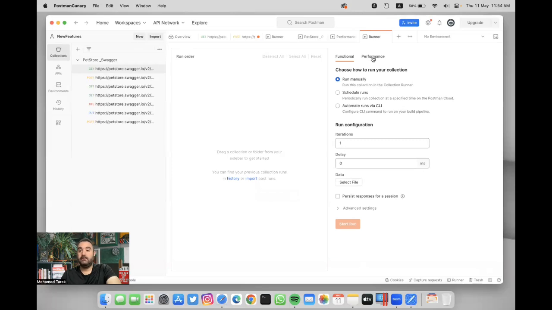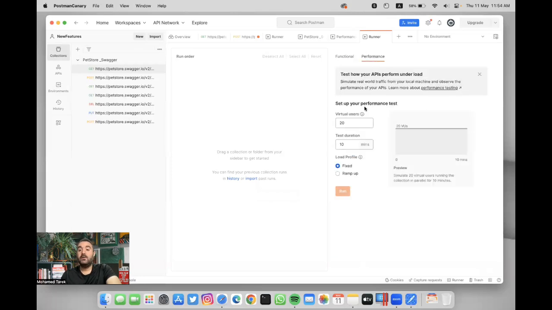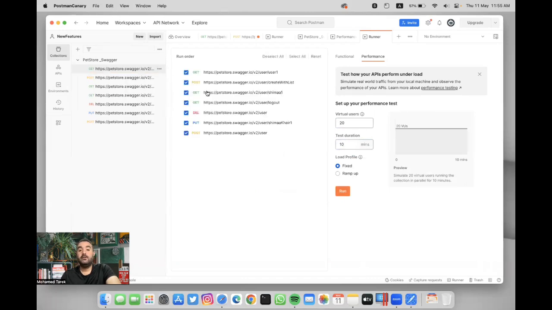When I click this one, you can assign the number of virtual users, the test duration, and whether you want the load profile to be fixed or ramped up. I will try to explain this in this video. Let's move this collection here. Then I will only choose the first one, the first GET that we just made sure was working. Okay, now let's see the configuration.